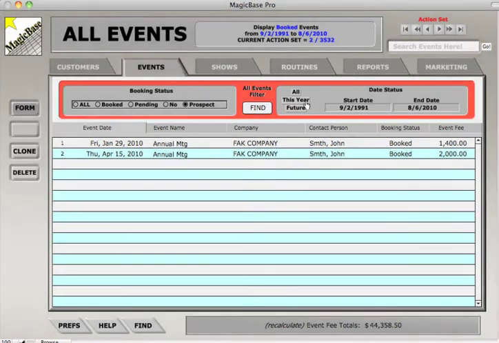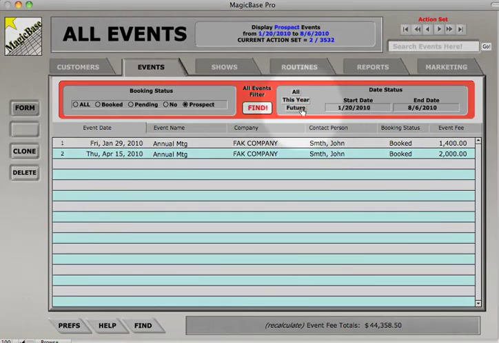It's this year. If you want to see a quick summary of how much money you've made for the current year, you can click on that and then click on the sum button. Or the other quick select button that's very handy is the future button. Clicking on this will start from today's date, and then it will move forward to show all future events recorded within MagicBase.